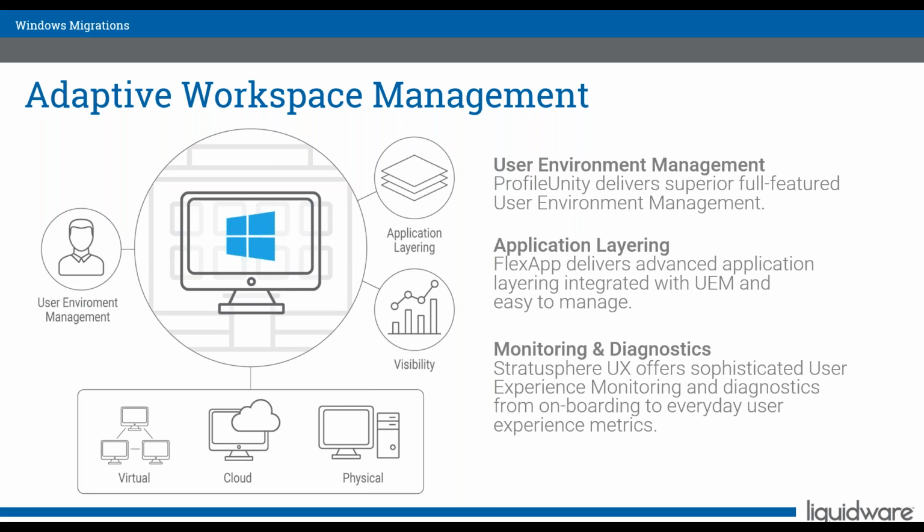And then key monitoring and diagnostics from a solution known as Stratos User Experience provides perhaps the widest windshield, both top to bottom and left to right, for giving you key visibility of any Windows desktop metric, down to a PID process level, and lets you define the root cause of UX trending in a negative direction. It also helps you grow and scale your Windows deployments. Like if you're putting a toe in the water for virtualization or cloud-based desktops, it lets you grow and scale those by knowing what you have today and knowing what you are delivering through a proof of concept pilot and into production.